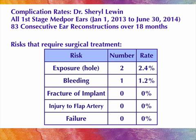This was lower than I expected, because several years ago when I looked, it was double that. I attribute that to the second half, the art part of the surgery, getting that flap to sit just perfectly on top of the ear, because as I've said over and over, the flap is the key. I had one little girl who had bleeding right in front of our eyes under the skin graft, and we had to remove about 1 milliliter of blood so that we knew the skin graft would sit down, and she did fine.